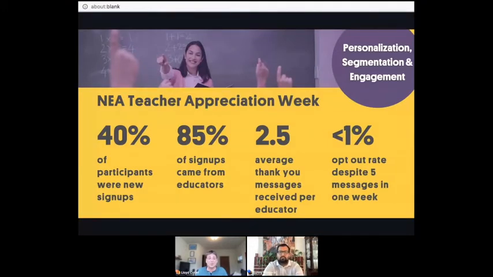40% of the participants were all new signups, right? So that meant that we were doing a really good job of talking to people about things that were important to them. And then they shared that with other educators or with other parents as great ways to get involved. So, just thinking about those entirely different experiences, you can have a really broad funnel at the top and then segment people out and say, great, these messages apply to you. These keywords are for you, that kind of stuff.